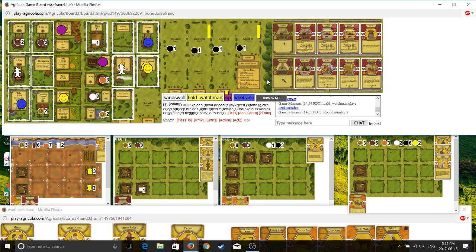Acrobat for field watchman. Good thing Sanswall didn't take it. Well, I guess it's kind of risky to play acrobat and field watchman together because you might get blocked in that case.